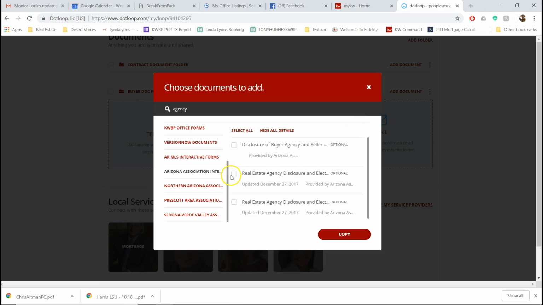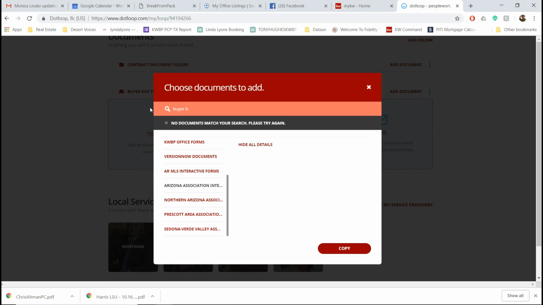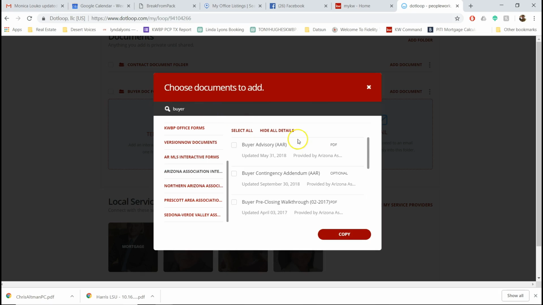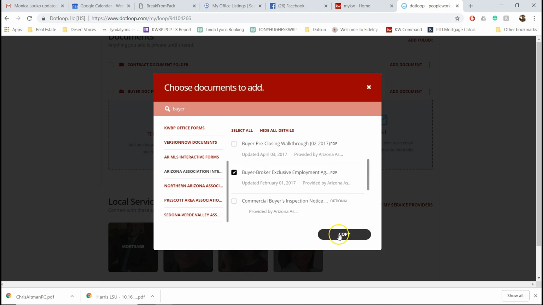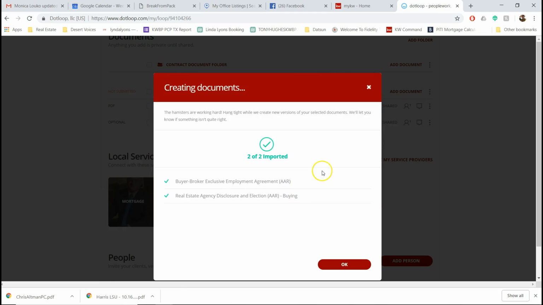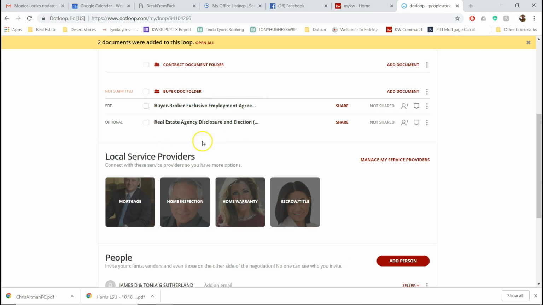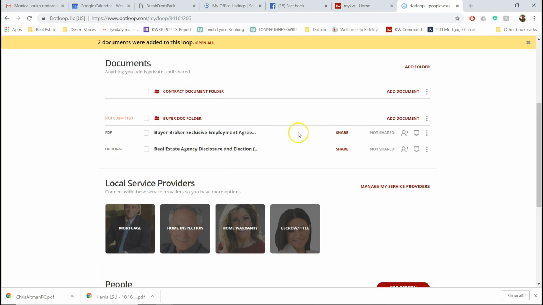Real estate disclosure and election. Buyer broker exclusive employment agreement. So you see those are some documents that don't have anything to do with a specific property. So that's where those would live, in the buyer doc folder, right?